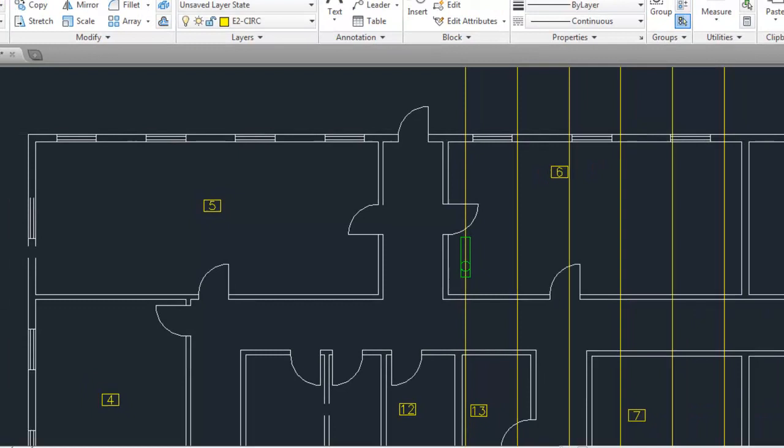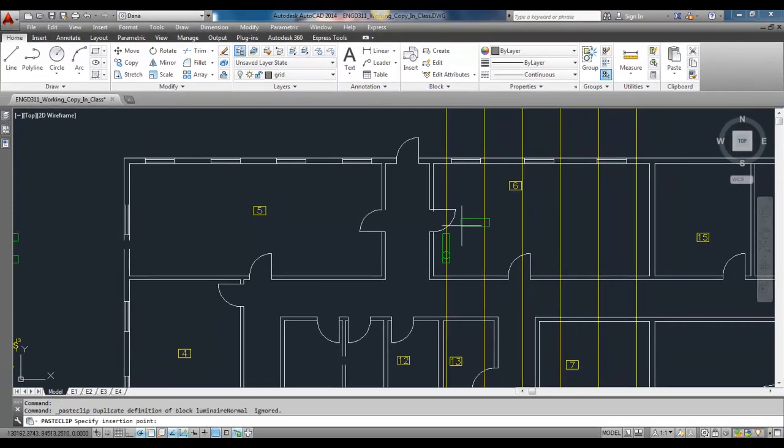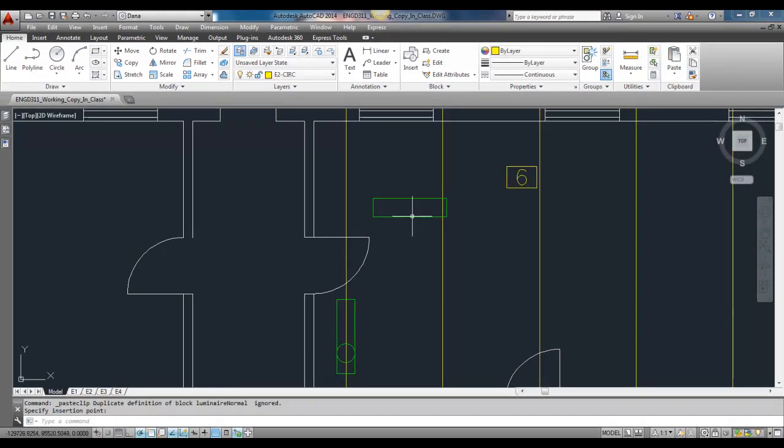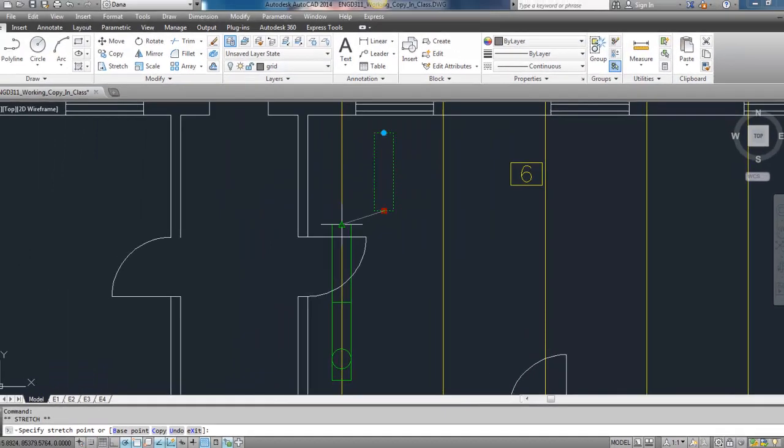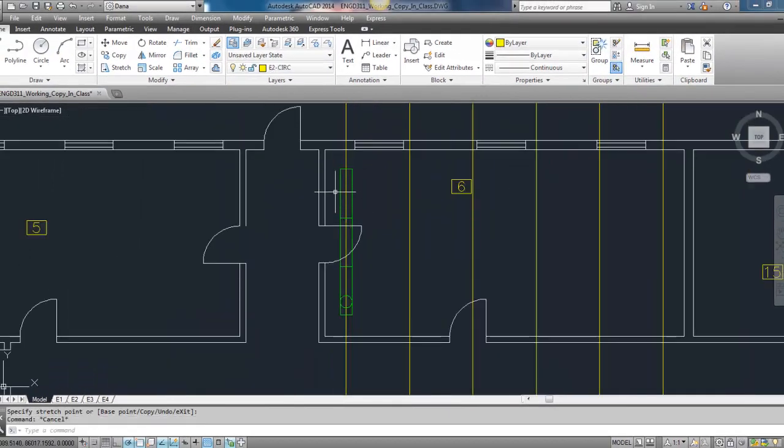So now I'm going to come over here and I'm going to grab this one, bring it over, make a copy, rotate it into position, and I'm actually going to move that and connect it or butt it end to end to the previous luminaire. And I also need another copy of this one, and so I'm going to do the same thing. I'm going to butt it end to end. Now this isn't perfectly centered.